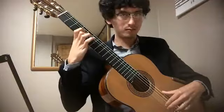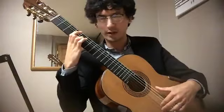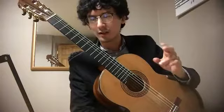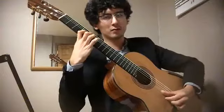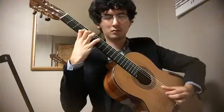Okay, so that's using the nail with great force. I could probably do that with more force. But you can also use the thumb and first finger without the nails, also close to the bridge. So, I can kind of do this. If I flatten my wrist a lot, I can get a fleshy sound there.